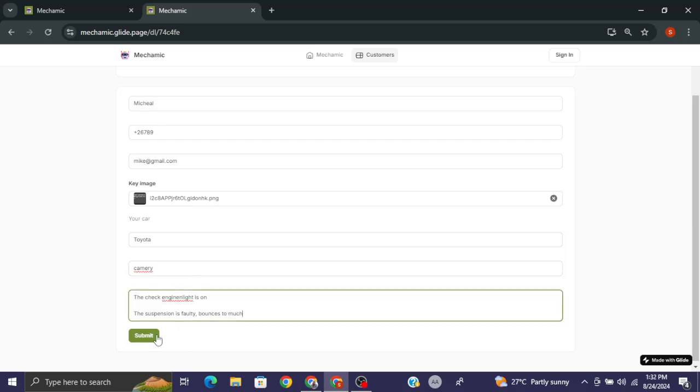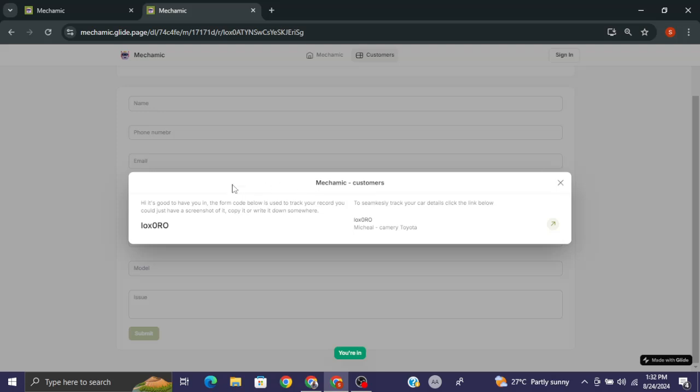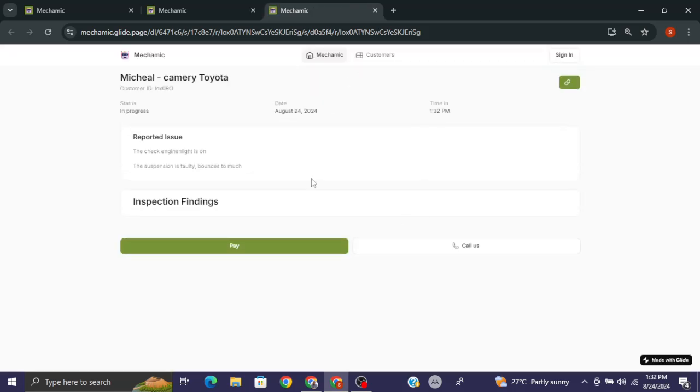Now when you submit it, you'd have something like this. Each customer that submits a form has a unique tracking ID, which will be very useful for us and also for them in some cases. This link is their own temporary link, and this is the main thing you mentioned.